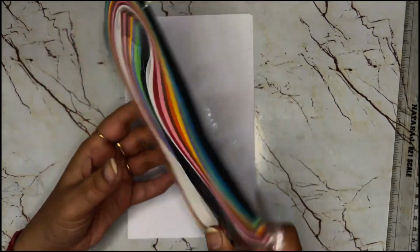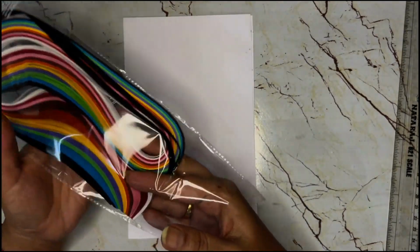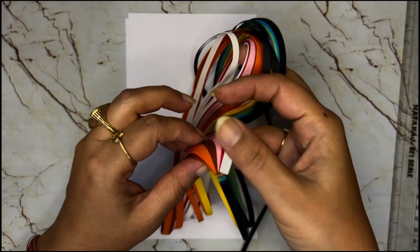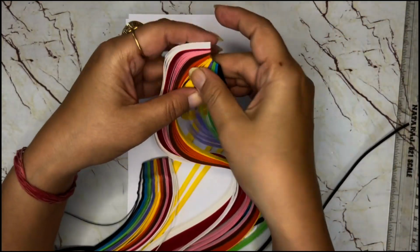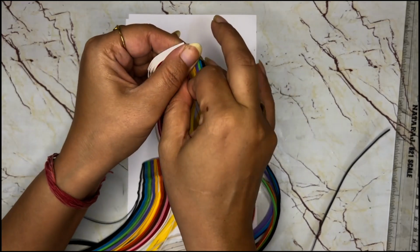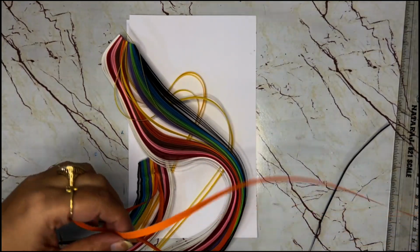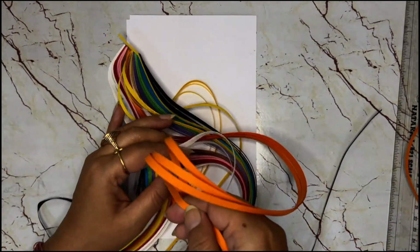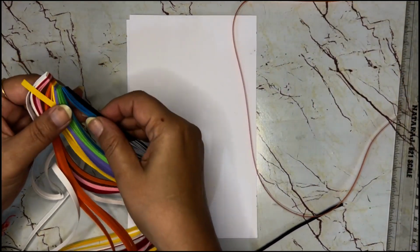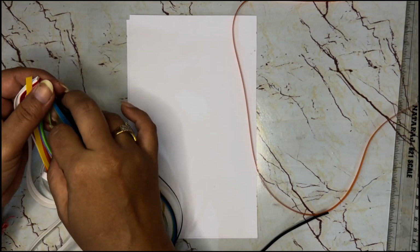And I have these beautiful strips. These are the paper quilling strips. If you don't have paper quilling strips, you can use the tricolor paper. Of course, white is there, so you will be needing only orange and green color. And like this, you can take out the strip from the paper. You can take Audi sheets or pastel paper. And these will be used. I will show you how I am going to use these. I am going to paste these onto the card and make a nice border of it.